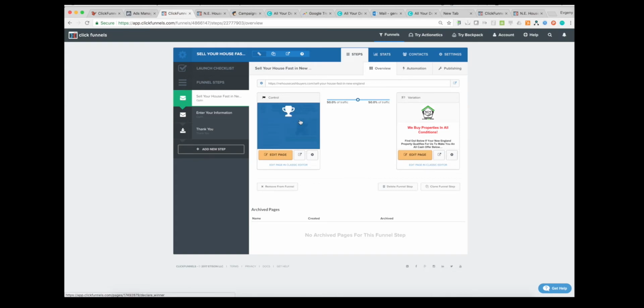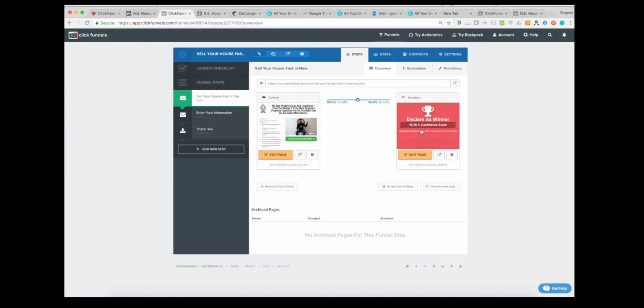The point I'm making is that some of these niches are not that difficult to build a funnel for. What's probably more difficult is figuring out which funnel works the best. With ClickFunnels, you can easily A/B test. You can create a variation of your funnel, and as you see, they're a little bit different. This one I think is a little more mobile friendly than this one. You can test different ones, and you have to monitor the results on which funnel does better.